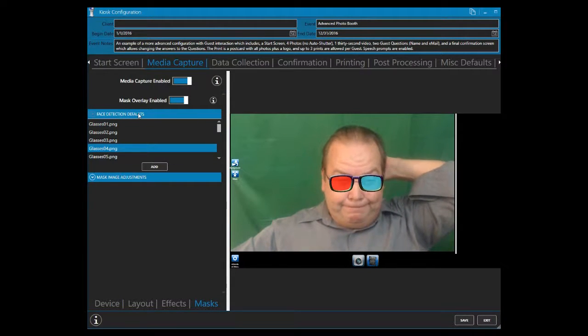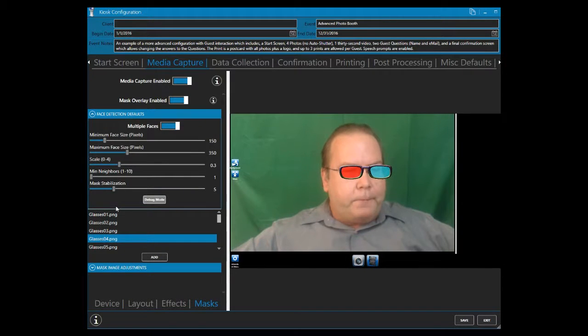Here's the fun part. The way that the masks work is by doing a face detection on the camera feed. This is done very quickly. Then once a face is detected, it extracts 70 features of the face so it can track the movement of the face.